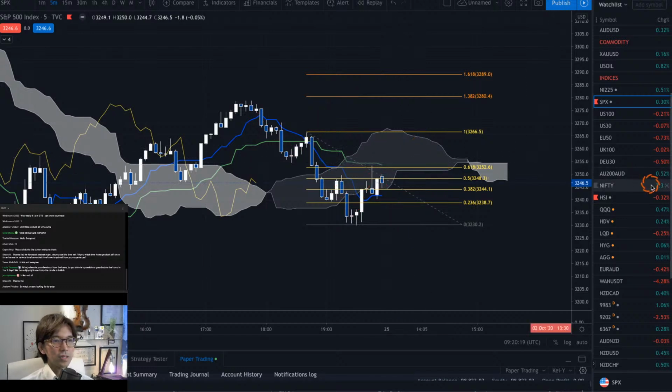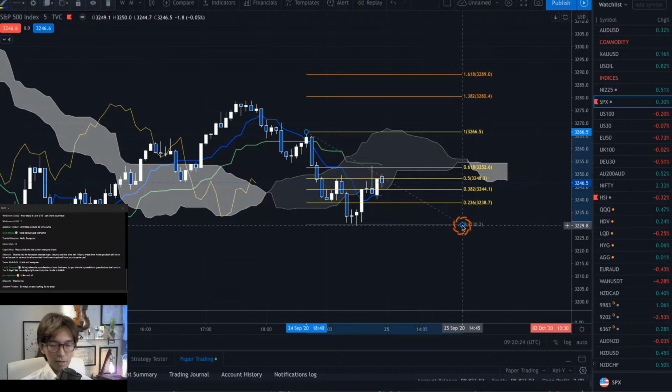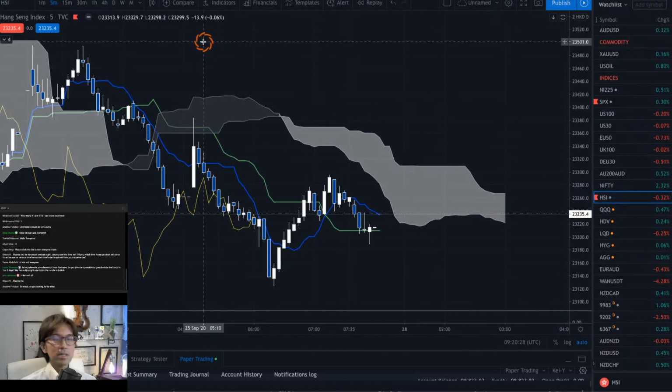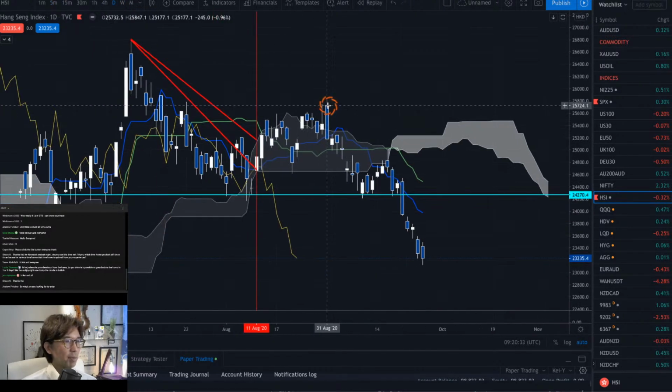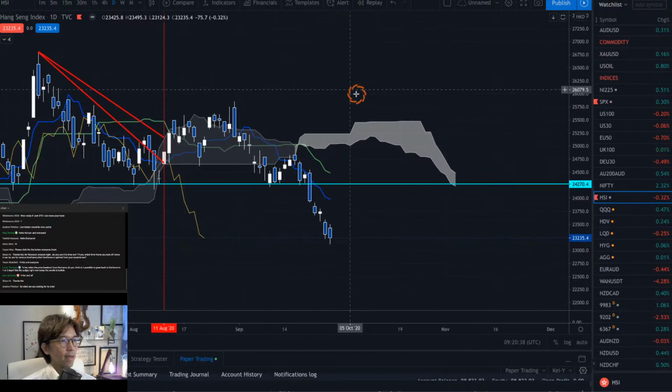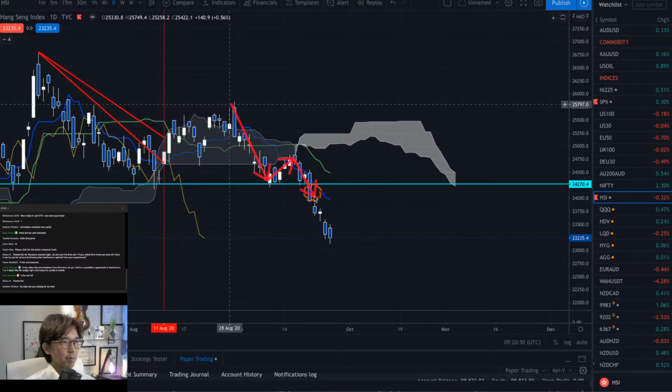So yeah, let's move on to, I found another interesting index today, the Hang Seng. And the things that I'm going to talk about are pretty much universal, so you can apply them on any markets basically. If you look at the Hang Seng right now, this is a daily chart, and Kumo sloping down, Kijun Sen down, and also Tenkan Sen's down, and Chikou Span is moving down too. And this is nice reversed in the wave. So this is a stable bearish trend, as you can see.